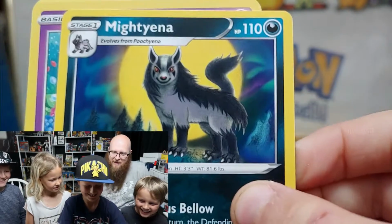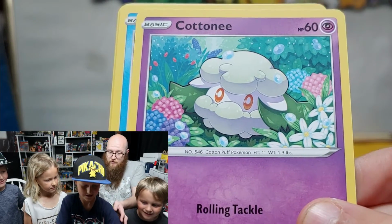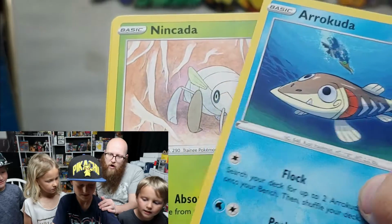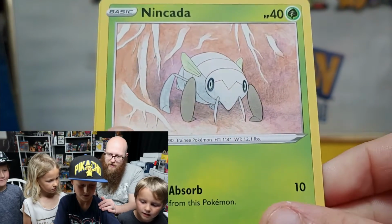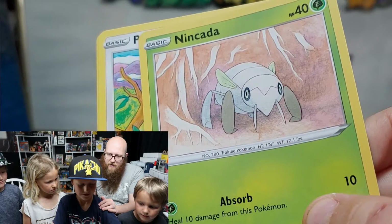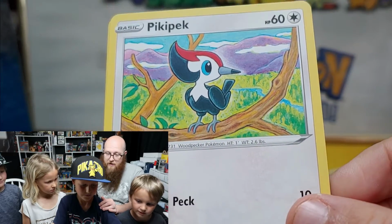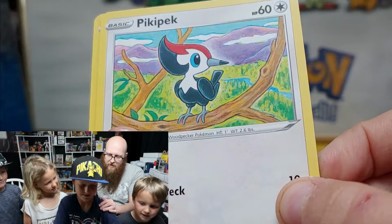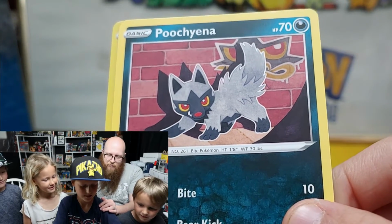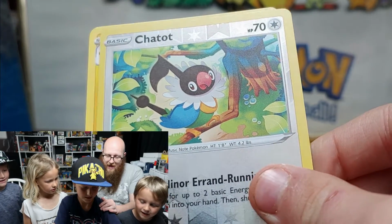Metagross. All right, let's be... Yeah, say it a little bit more. Kartana. That's very close. You did a good job. Eelektross, like a barracuda. Say it slowly. Nincada. Like a cicada? Yes, like a cicada. Let him say it. You'll have your turn. Pichiana. Very close. Got a reverse holo Chatot and.